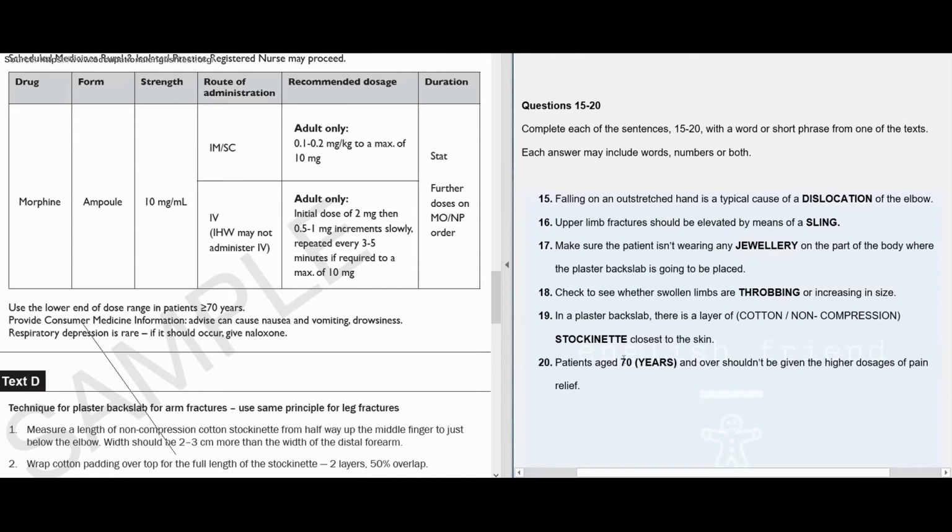You may even convert the number to words, but that won't be appreciated much. Even though you will get the mark, that's going to take a bit more time. So writing in number would be a better option. So it is 70 or 70 years. Years is not mandatory because there is a term aged here. So it can be simply 70 as well.